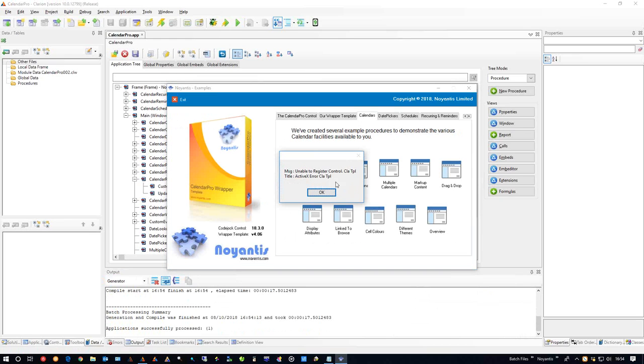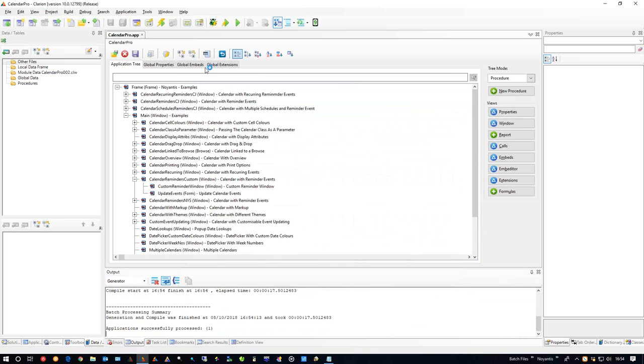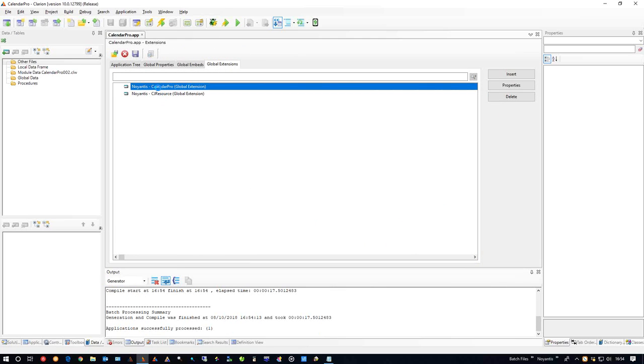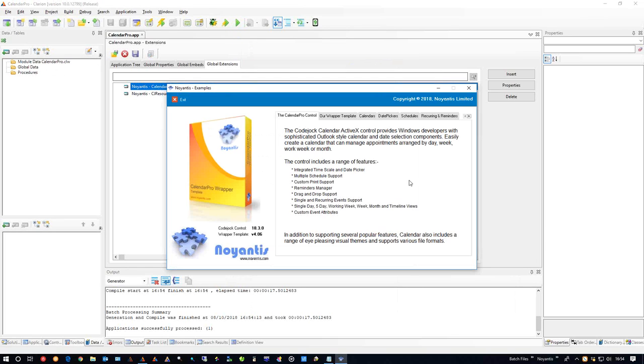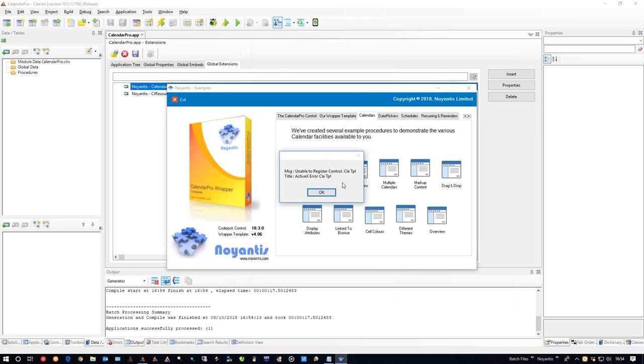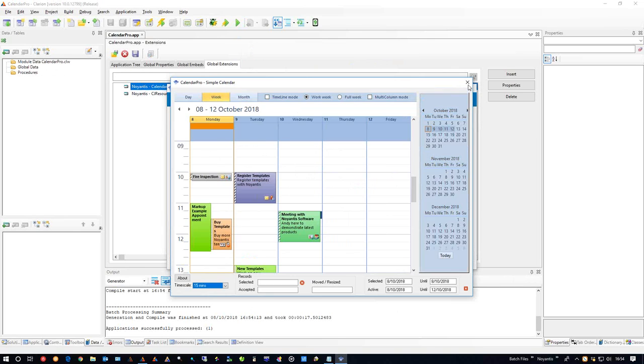Okay, Clarion TPL, Clarion TPL. Happy with that. And we then say to the calendar, we are using the Code Jock. So just quickly rerun that without a compile, and you can see those are Clarion and Clarion, or CLA.